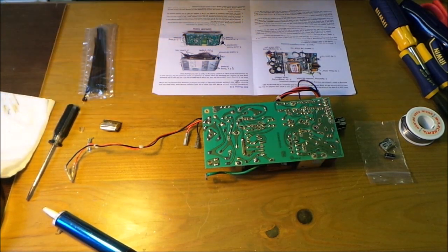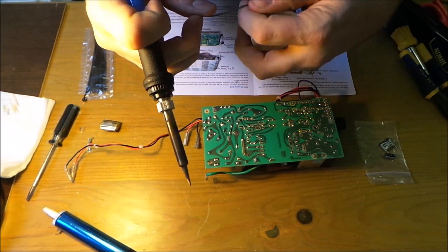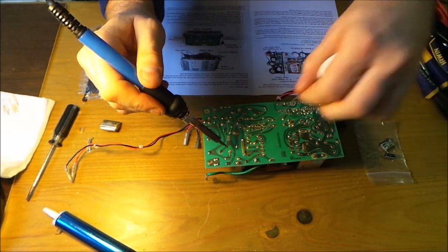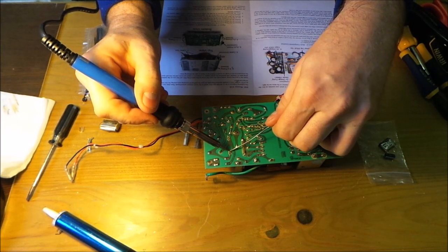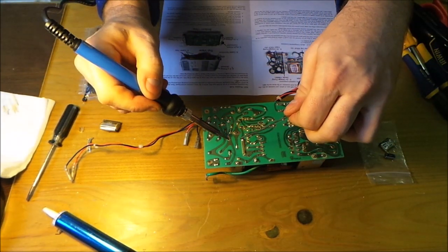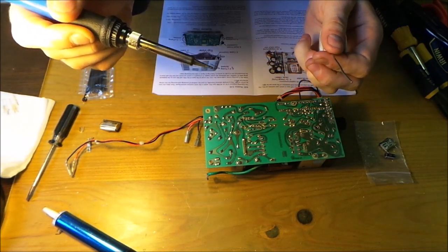So always clean your solder head. And then my father told me it's soldering iron, solder, solder, soldering iron. So put the soldering iron on first, then the solder, and pull the solder away, then soldering iron. And do it this side. Soldering iron first, solder, solder away, soldering iron. There you go.